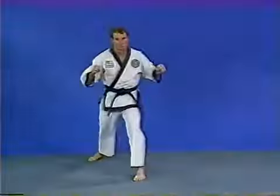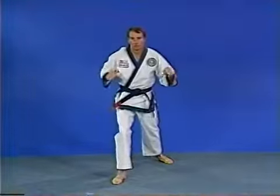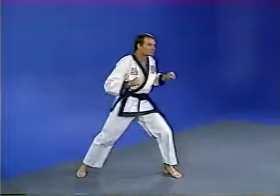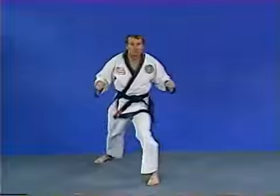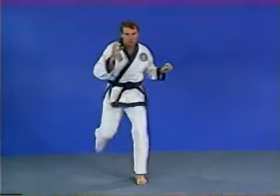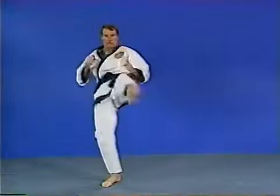Now reviewing a front kick up with the right leg. Continuing with the left, a front kick-up stretch. Inside to outside stretch, rotating the right hip around. Left leg inside to outside stretch. Front snap kick, bringing the knee up and pushing the hips forward just slightly. Again, front snap kick.